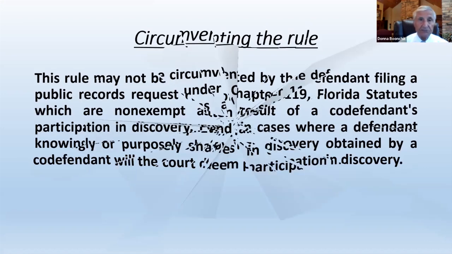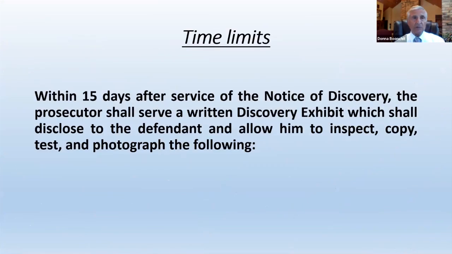and have reciprocal obligations. Time limits: within 15 days after service of the notice of discovery, the prosecutor shall serve a written discovery exhibit, which shall disclose to the defendant and allow him to inspect, copy, test, and photograph the following. That 15 days is pretty loose. I've never seen a judge grant a motion to compel on the 16th day because the prosecutor has not given all the discovery required.